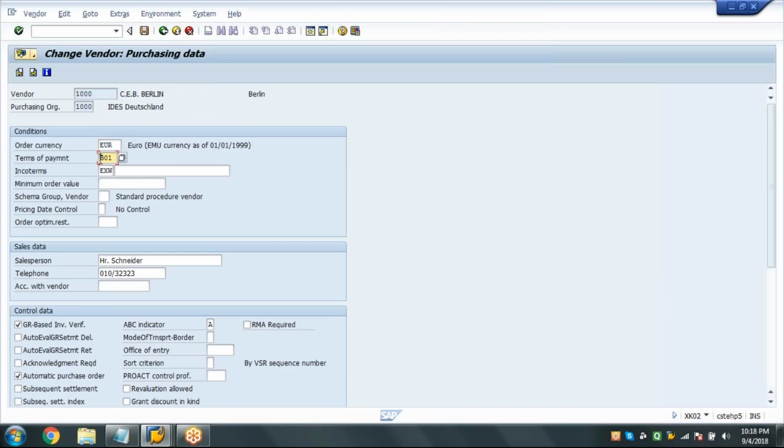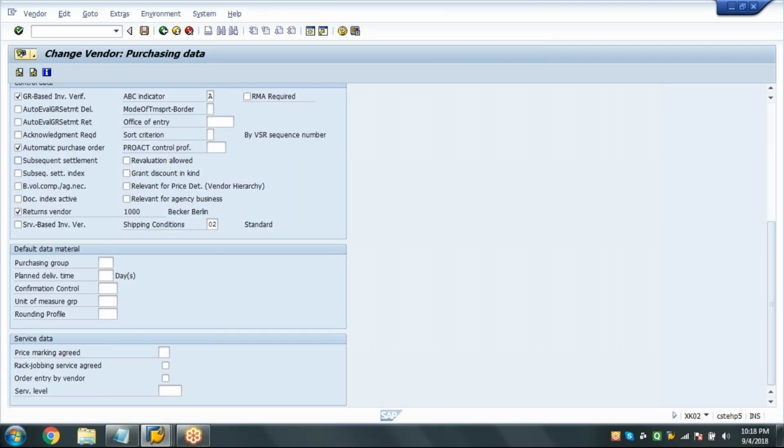So here terms of payment, then activate GR based invoice verification, automatic evaluated GR settlement, automatic evaluated GR settlement details. Activate these three indicators.